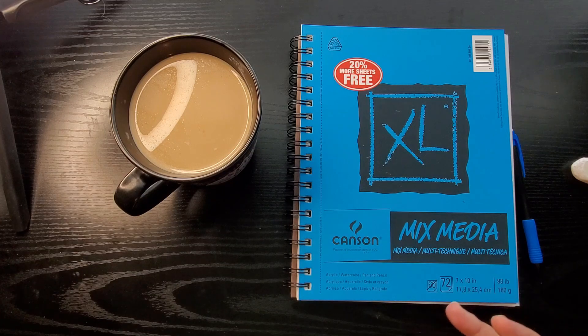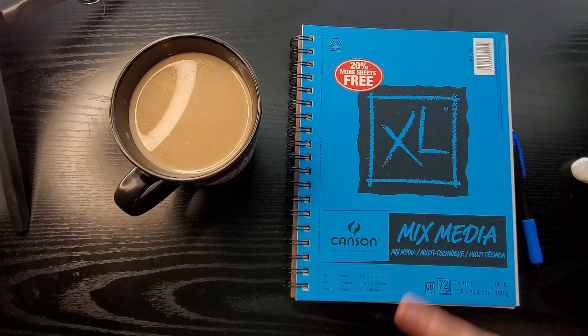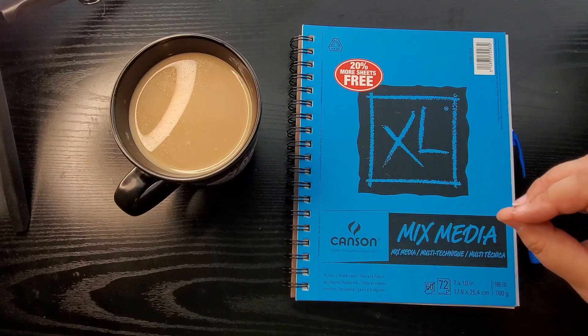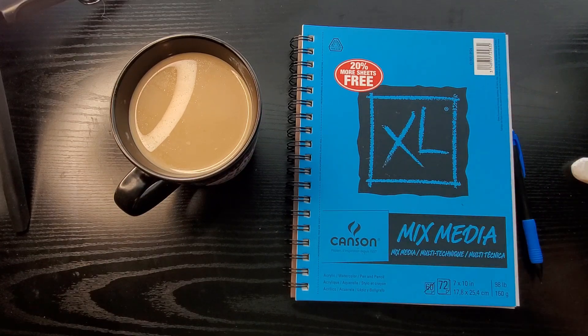My doodles are also where I get my inspiration to do my monthly layouts for my bullet journals. I also do a lot of my own doodling, cut them out, and use them in place of ephemera — my own homemade things — because a lot of times I will watercolor my doodles and I don't like to watercolor in my bullet journal. Most of my journals' pages aren't thick enough to handle the watercolor. So I watercolor them in a mixed media pad, then I fussy cut them out and they turn into my own homemade ephemera. I had some questions on how I do it, how I doodle, and where I get my inspiration from.